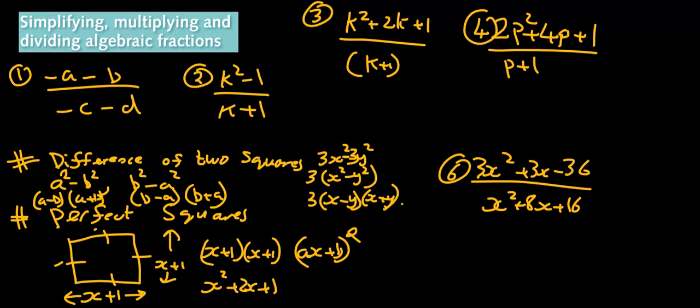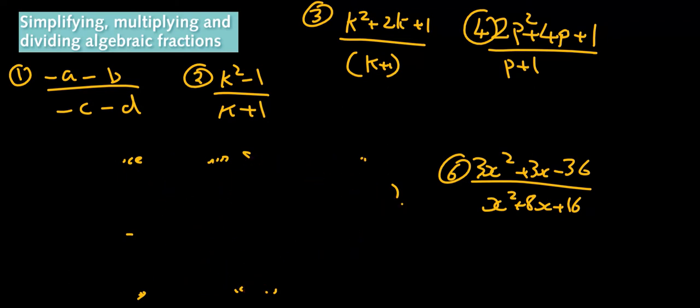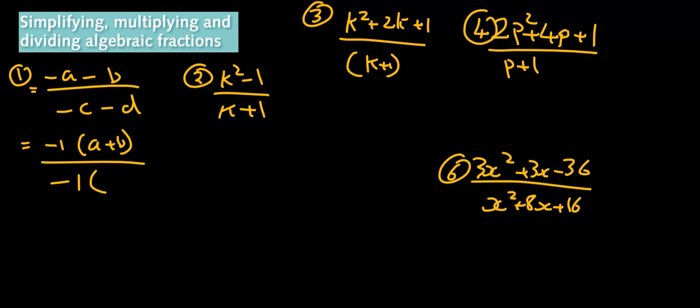Okay, so you must know those two definitions. So pause the video and have a go doing these questions, and then we will go over the answers. Okay, so hopefully you've done that now. So for the first one, we can factorize the negative 1 out to get a plus b. Factorize negative 1 out to get c plus d. Negative 1 divided by negative 1 is 1, and that leaves us a over b and c over d.